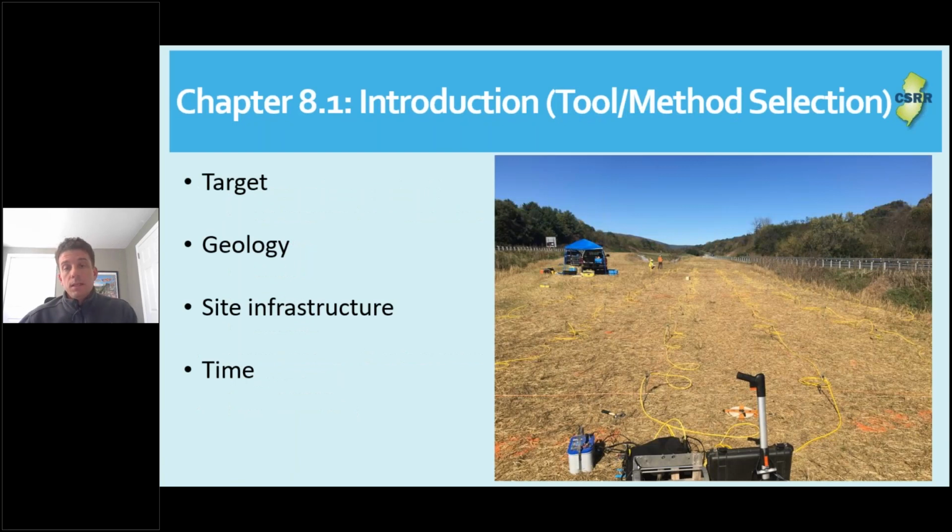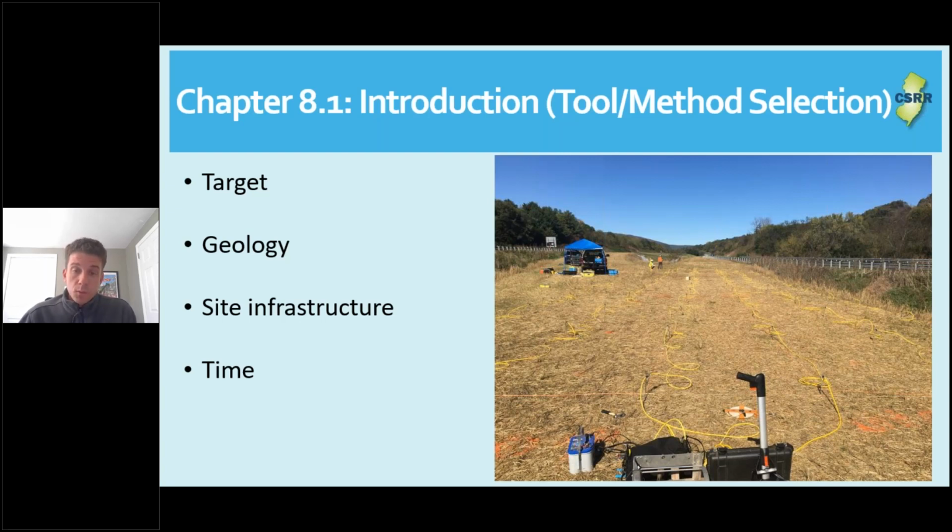The first thing you need to take into account when you get to a site to determine geophysics is the target. What are you trying to find? Is it conductive? Is it magnetic? What's its anticipated depth, et cetera? That's number one. The geology: sometimes we're using geophysical tools to map geology, but still, the more data you can ascertain beforehand, the better. So always look for as much geological data as you can find.